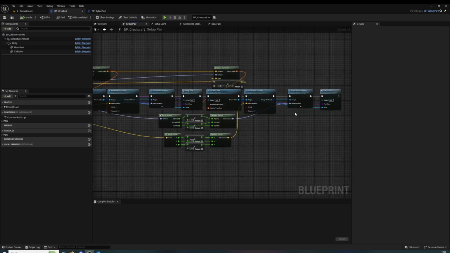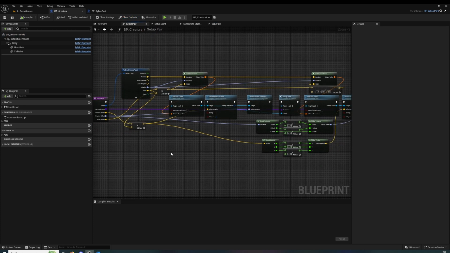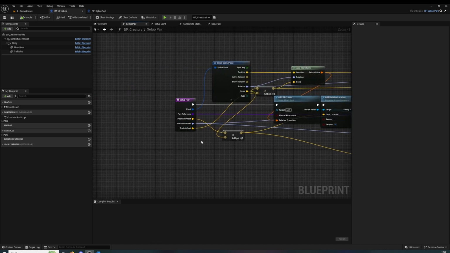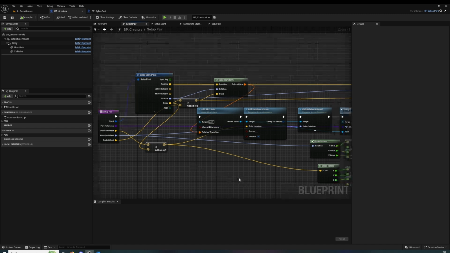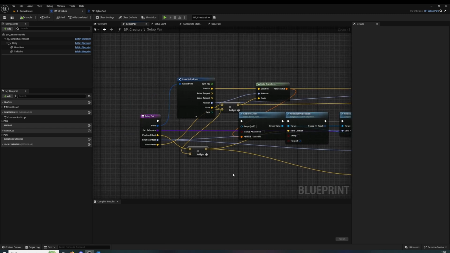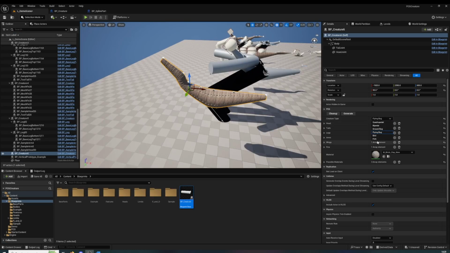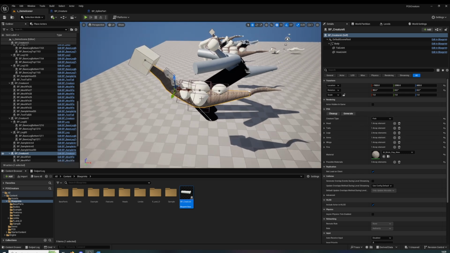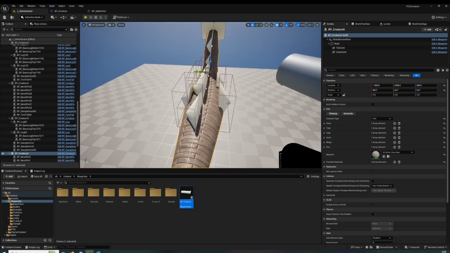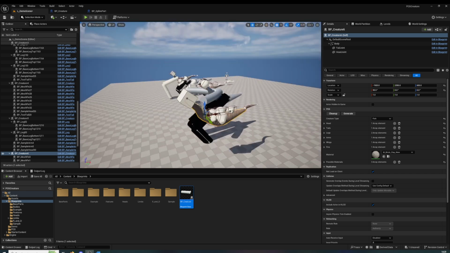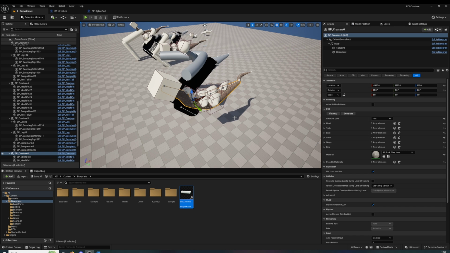Limbs that come in pairs are set up using the setup pair function, which is essentially just a quick way to add two things at basically the same point and flip them. Some of these use a position, rotation, or scale offset for some additional tweaking. So, for instance, the position is offset by about 10 for the fins on the fish, multiplied by the scale of the current point on the spline. If I quickly make a fish here, generate, you'll see that these are sticking out, but they're still kind of connected to the body. Obviously, if I were using actual assets, then I would be able to tweak this a lot more so that it looked a lot more natural.